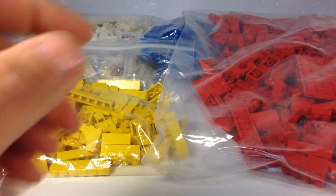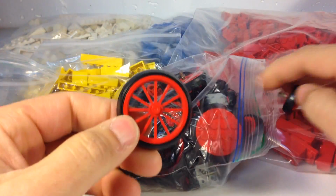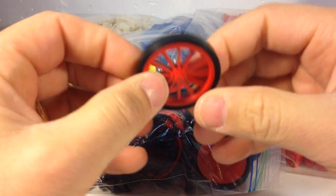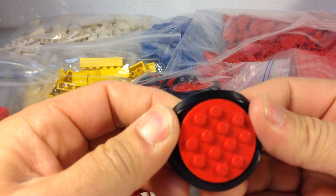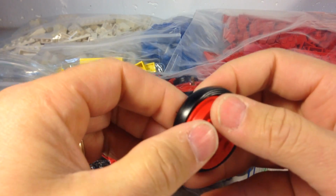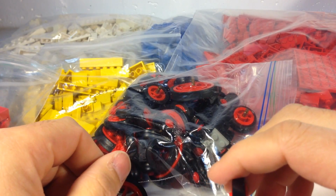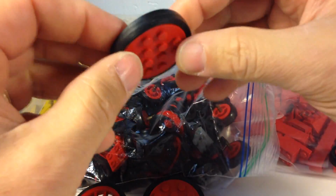We got wheels. Oh, cool. I like getting these spoke wheels. These are the large spoke wheels, and the rubber is in good condition. The trick to getting them to go on smoothly: usually when people put them on, one side sticks up higher than the other, like here. You see that tire's not on there evenly. And they made these tires out of two different types of material. One feels soft and spongy, and the other is still soft, but a little bit more firm. That sounds like an oxymoron, soft but firm. It's not as spongy. These are the regular type. So I'll work on those.